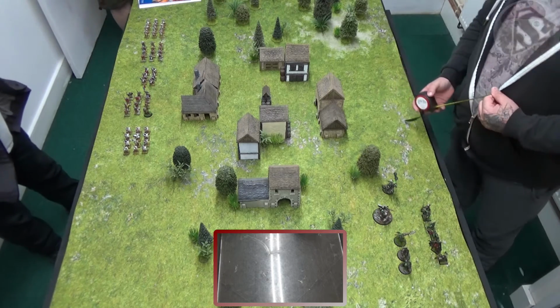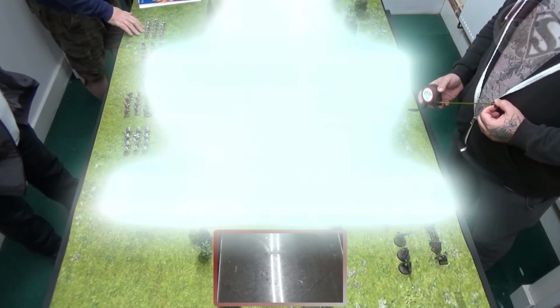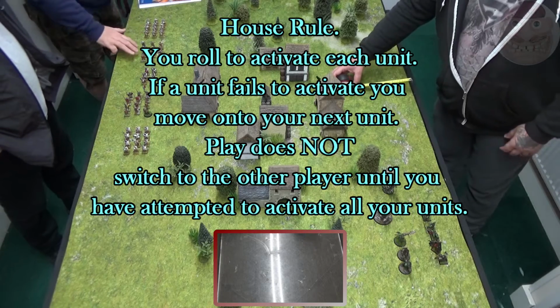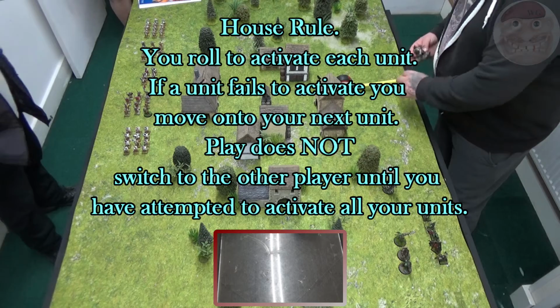Other home rule. That's it for a day, really. So in a normal game, you'd roll for this unit to be activated. If it failed, then you go to the other person. In this game, if that fails, you can then roll for the next unit and so on, until you've done your whole army. That's a home rule, that's fair enough.